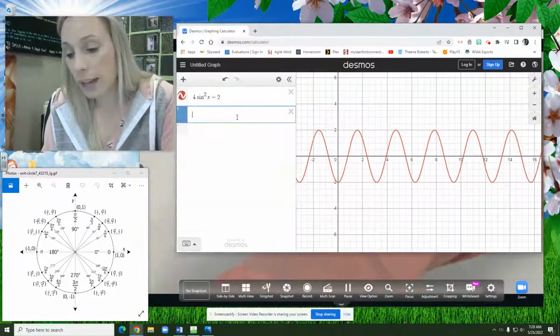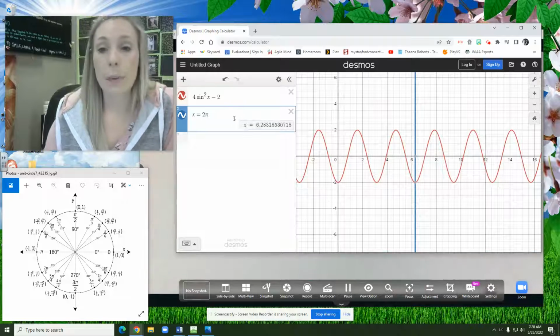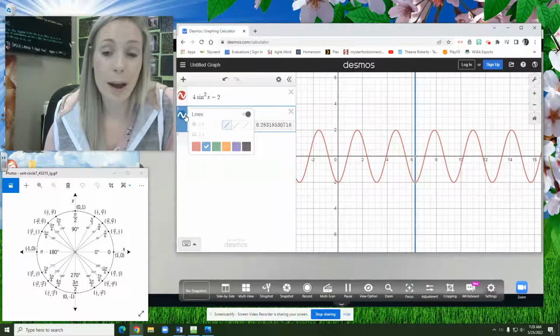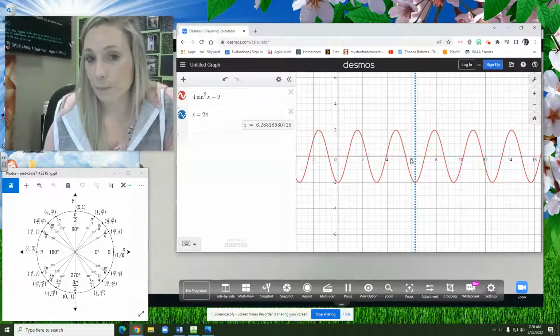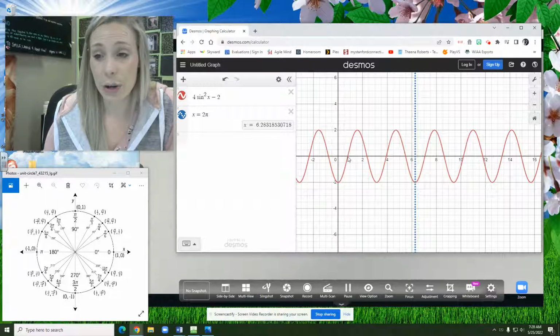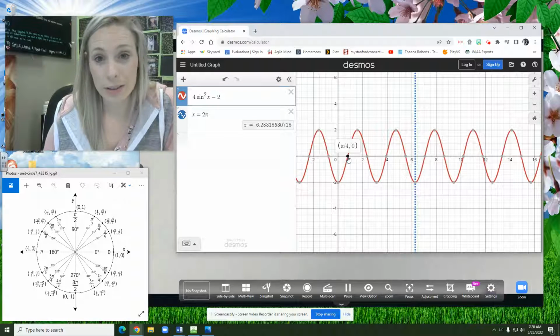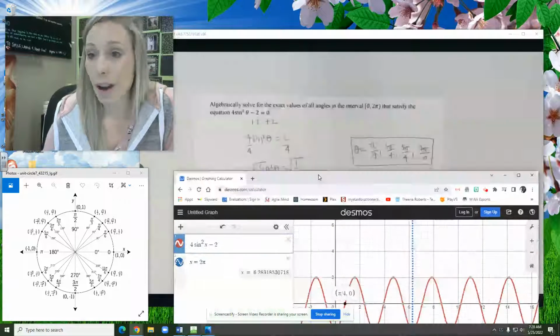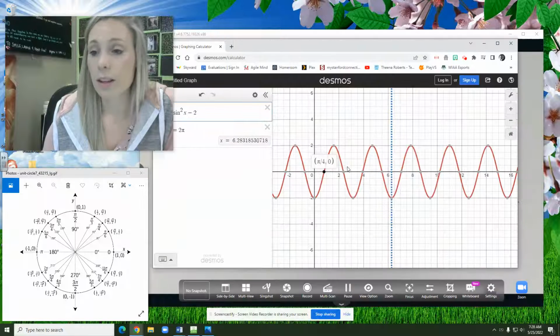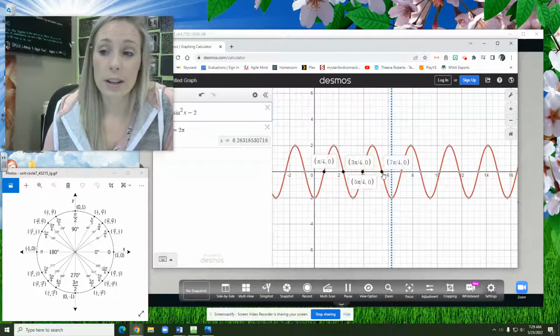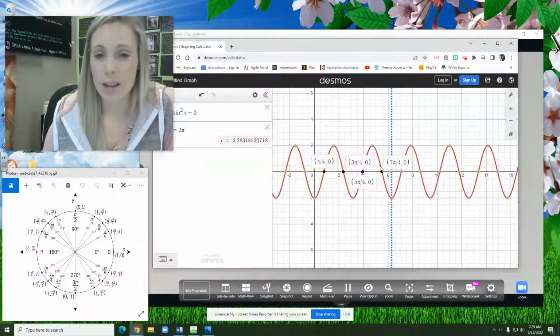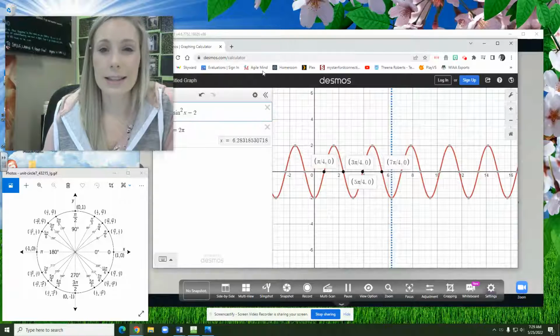Now, we only care about up until 2 pi. I don't want to go beyond 2 pi because the interval says go to 2 pi. So any value that this equals 0 before 2 pi is our answer. So pi over 4, which we got, 3 pi over 4, 5 pi over 4, and 7 pi over 4. So essentially, those values are what make this statement true.